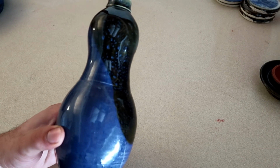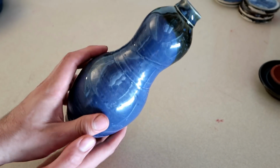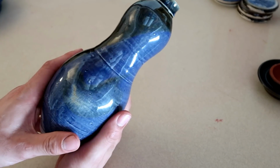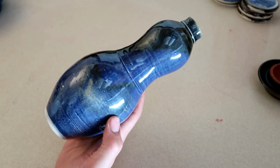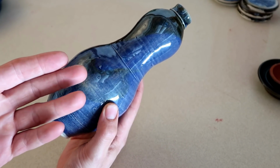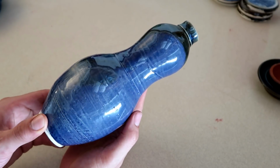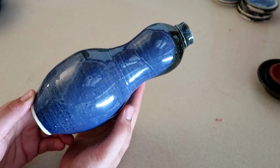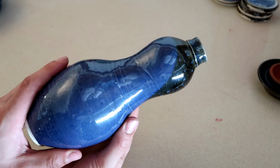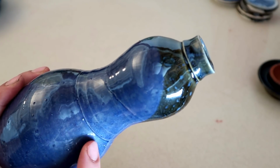There were two things that I was really happy with in this kiln load, and this is one of them. This is a gourd made with bee mix with grog, and this is my new blue that I kind of accidentally made. I made a recipe called Jeff Campana's Gray, and I accidentally put like 1,000% more cobalt carbonate in there than it should be. So this should have been a really, really light blue, bordering on gray. But instead, it turned out massively clear blue. You can still see through to the clay body. You can still even see my finger lines right there.